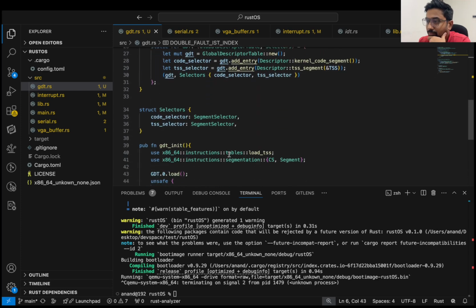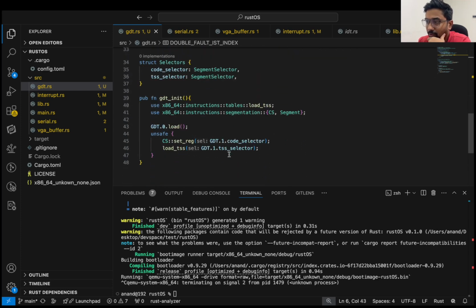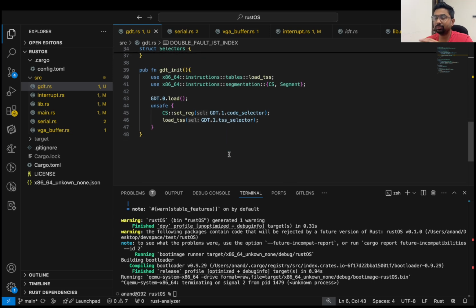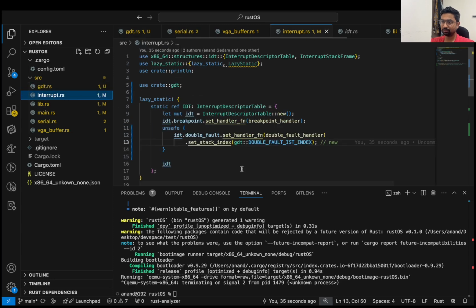So this is how we are going to write a double fault exception handler. The crux of this particular video is that double fault exception handlers are simple handlers only, like this one.